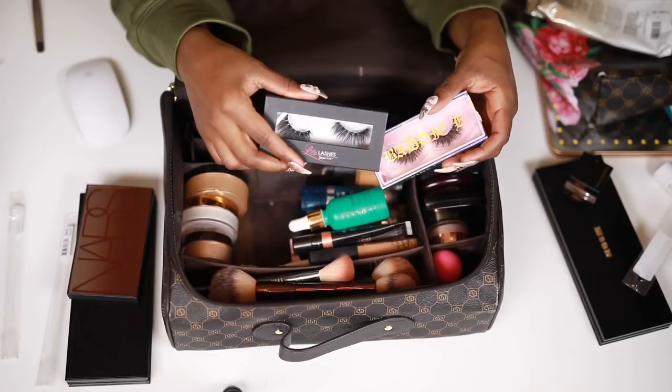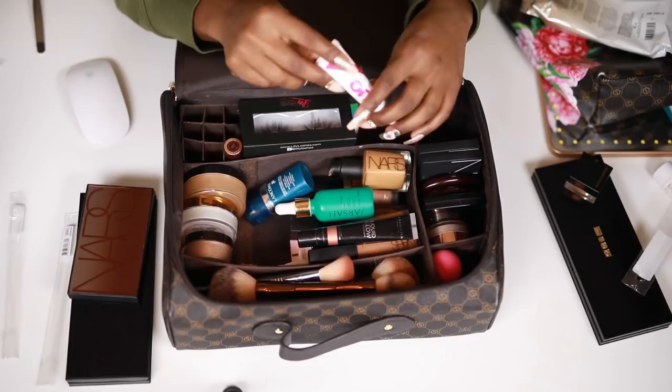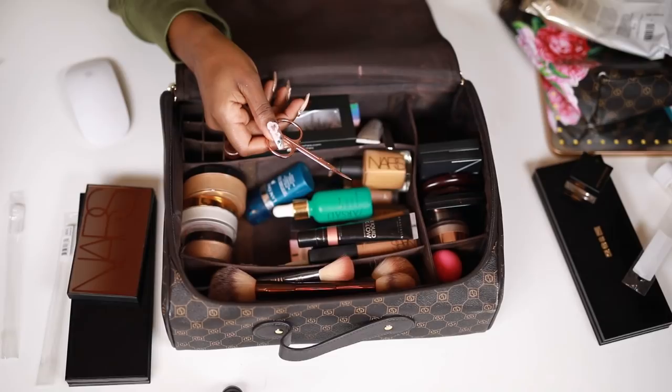And then I really bring like a super dramatic glam lash. This is Instaho from Batty B Lash and my lash glue. I use the Duo, the black kind, so I stick that right in there too. I'm gonna put a lash tweezer in there or a lash applicator, whatever you wanna call her. And while we're on the subject of tools, I'm gonna throw in a mini pair of scissors. And honey, never forget a fresh tweezer, girl. Let me tell you something, I've had some moments.